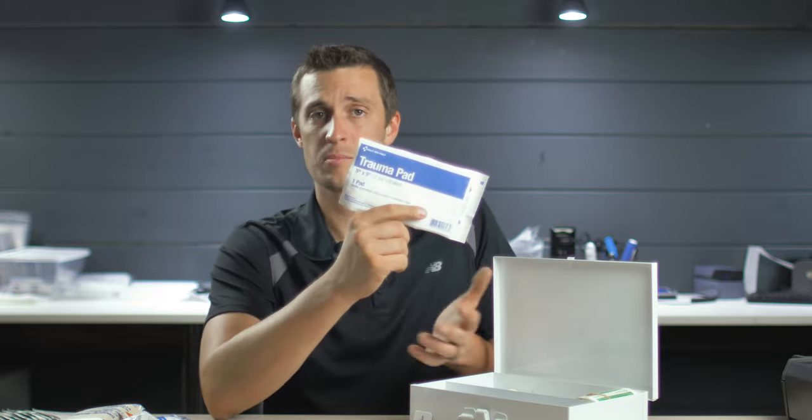A similar size kit to this contractor kit is our Minuteman first aid kit. It's in a rugged Pelican case — waterproof, perfect for a job site. Is it OSHA compliant? Honestly, before prepping for this video I didn't fully know what OSHA required, and that's something I should look into more. Ideally we'd modify it to be OSHA compliant while also having tourniquets and massive hemorrhage supplies. Let's open it up and compare. On the first tray we have smaller supplies — Advil, Benadryl, Tylenol, about a dozen band-aids, Steri-Strips, large and small band-aids.